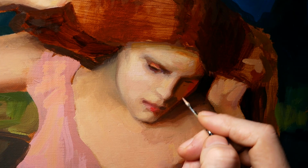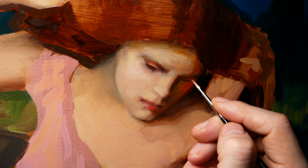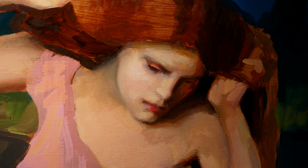Yeah, so just about there, I think, for today. Lots more to do, as I say, but certainly it's going to come along a bit, generally. Smudge some of these things out just a little bit.